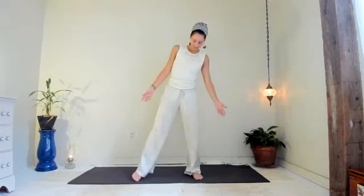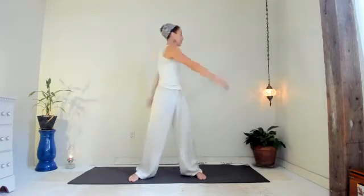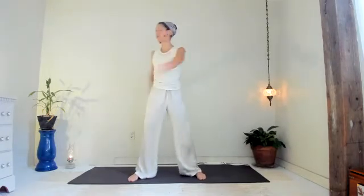Good. Inhale, both arms up. Invite the energy out. Exhale. Step the feet a little wider. Twisting side to side. Let your breath coordinate however feels right.